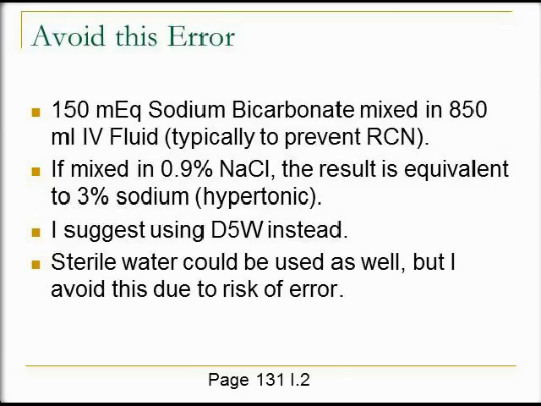Here's an error that you might have seen. Over the last 5 or 10 years, we're using more bicarb infusions. And most people will take 150 milliequivalents of bicarb, which has 150 milliequivalents of sodium, and mix it in 850 mils of IV fluid. This has been used to prevent radiocontrast nephropathy. If you mix this in normal saline, then the result is equivalent to 3% saline. So that's hypertonic, and that's an error.